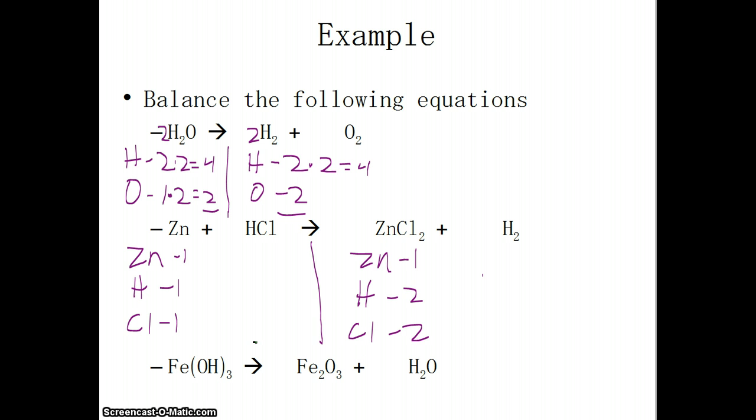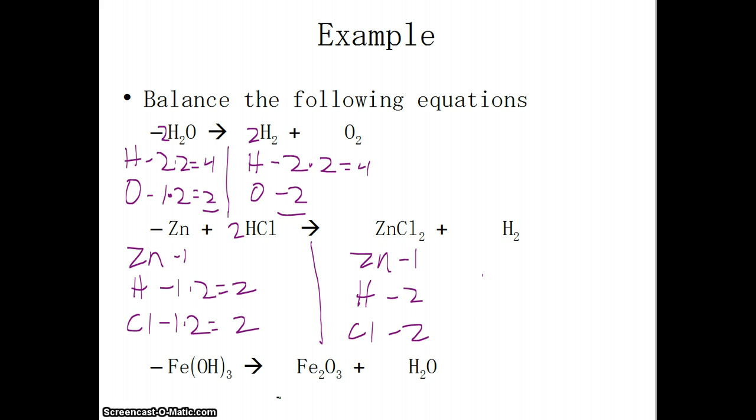And just a little note here, usually you leave the hydrogens towards the very end. Hydrogens kind of have a tendency to balance themselves out. So let's balance the chlorine here. We need 2 chlorines, so we're going to multiply this by 2. That means we're going to add a coefficient of 2 up here. By doing that, we also have to multiply the hydrogens also. That means we have 2 hydrogens, 2 chlorines now. Does everything balance out? You bet it does.